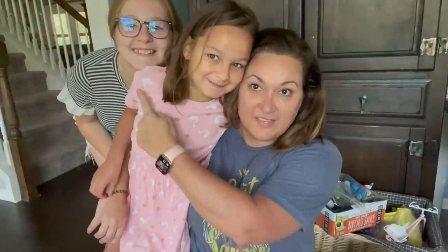The girls go back to school in about 2 weeks, and somebody has an 8th birthday coming. It's me. And then someone else has a 13th birthday coming. Another one has an 11th birthday. She's about to be 8. My other one will be 11 in November, so when they get back to school, my plan is to have a lot more DIYs coming your way. I am ready to get making again.